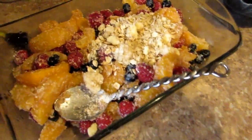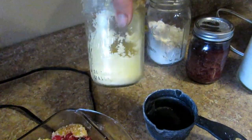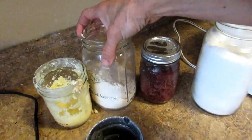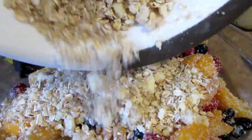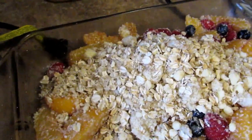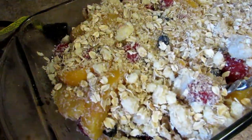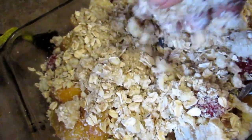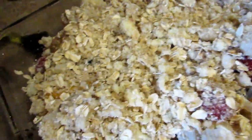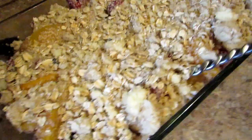Mr. Hilder is frying up his chicken over there. I'm going to show you the dessert that I'm making. This is awesome. I've got fresh raspberries, fresh blueberries, peaches, and I'm using my home-canned butter, a little bit of the oat flour that we just ground up, and some canned raspberries. All it is: you take your fresh fruit, a half a cup of oat flour, a half a cup of raw sugar, brown sugar, and a little bit of cinnamon. You roll your fruit in it, and then this is a crumble topping — a crisp. I have rolled oats, oat flour, brown sugar, and then cold home-canned butter. This is going to go into the oven and make a beautiful crisp.